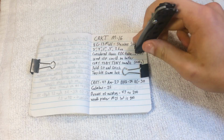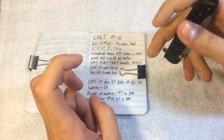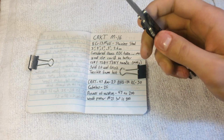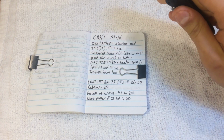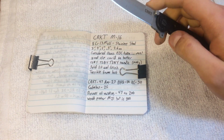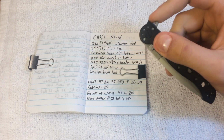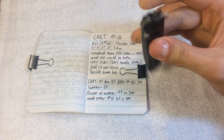This is an interesting one for me, because if you Google EDC folding knife, which I do more than I would like to admit, because I like knives, you will find many lists: Blade Review, everydaycarry.com. You will find many, many websites giving many lists that put this as one of the greats of budget EDC knives. And I don't really hold to that. I don't understand why this is so highly regarded. It's a good knife. I like it. I'm glad that I have it. But really, this is okay.